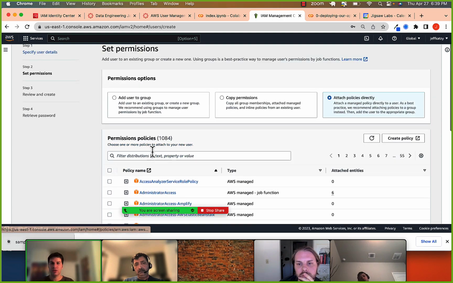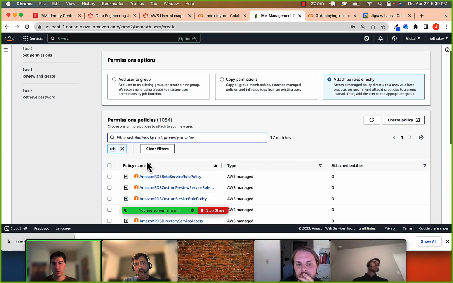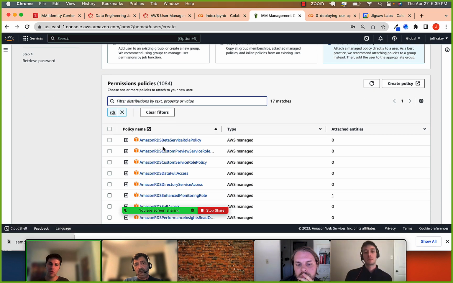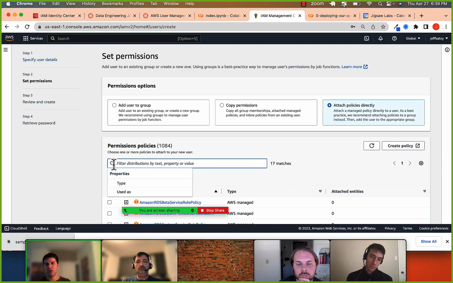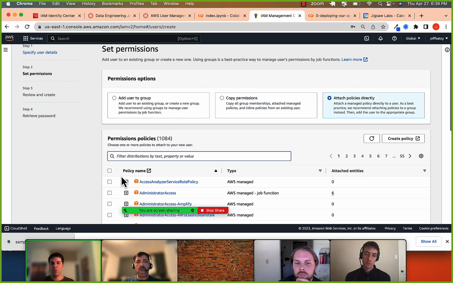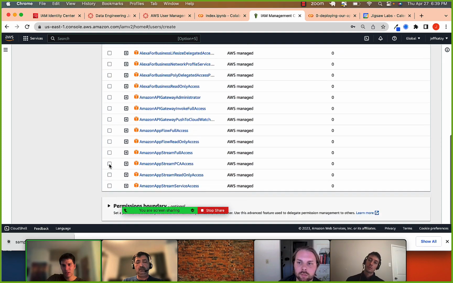And maybe there's just Postgres, probably listed as RDS maybe. RDS access, which is their word more or less for Postgres or really any database. And you can see you could give full access to the database if that's what you want to do. In our case, we'll essentially give full access to everything, which is administrator access, because this is for us, so it makes sense.